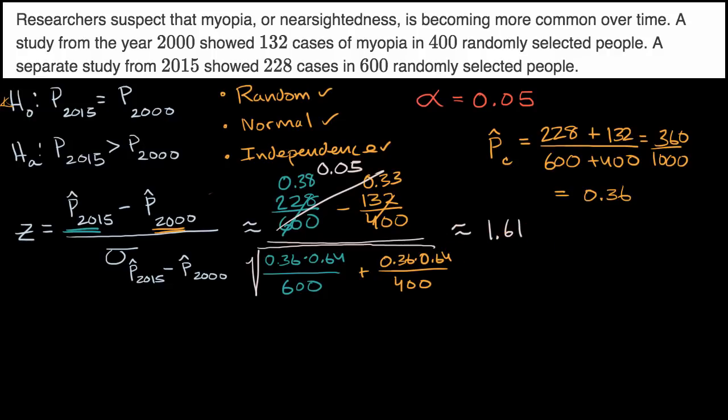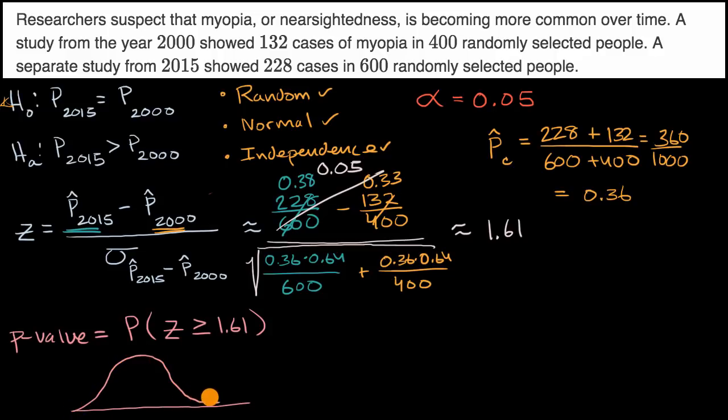And so from this we can calculate our p-value. Remember, our p-value is equal to the probability that our z-score is at least that big, greater than or equal to 1.61. And one way to think about it, if we look at the sampling distribution, or really we could just look at any normal distribution now since we have normalized for z, we're looking at 1.61 standard deviations above the mean. So z is equal to 1.61. So we're thinking about this area right over here. That would be our p-value.